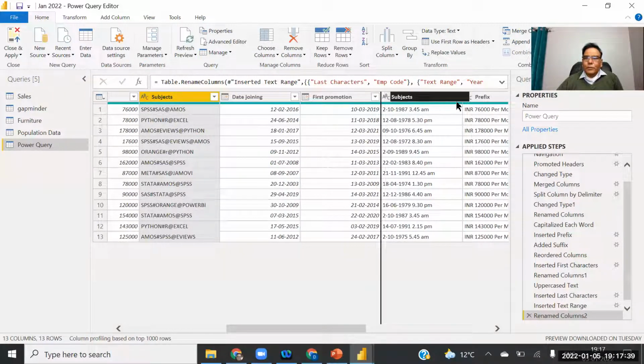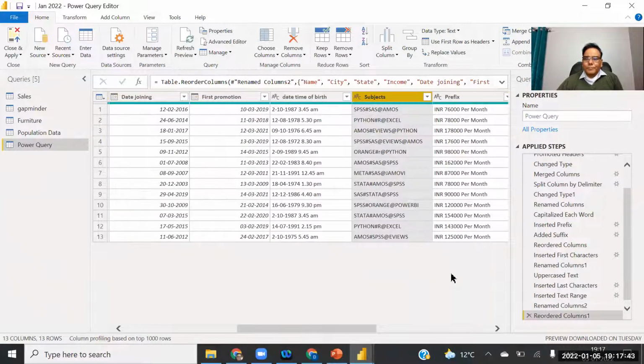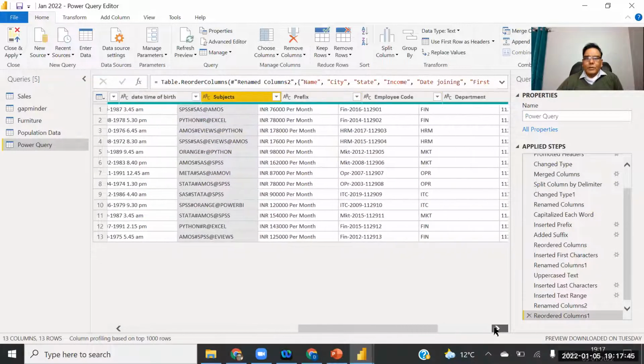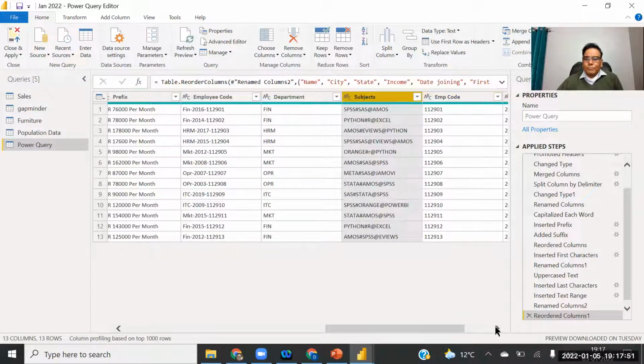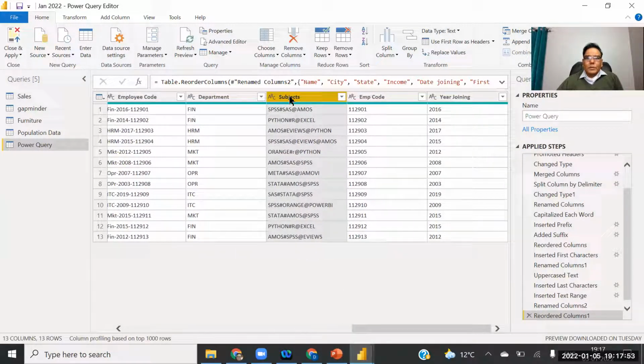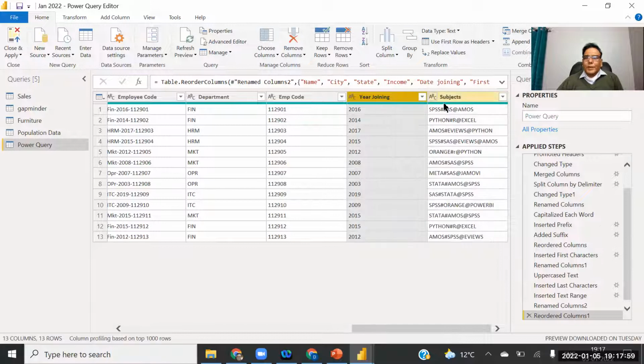So let me first of all shift to the right hand side, so that we can see all the functions clearly, to the last. Okay. Now I am going to extract the 3 subjects from this column.